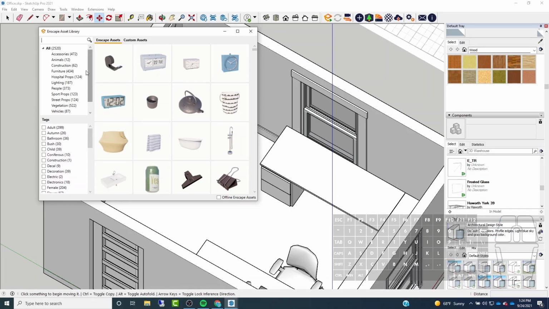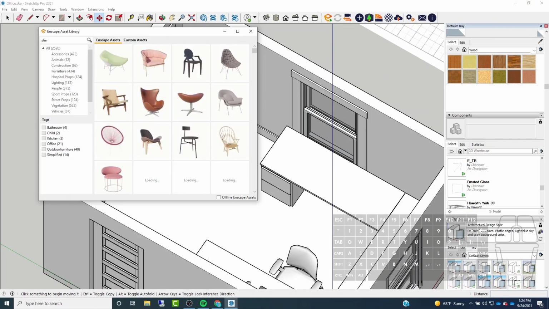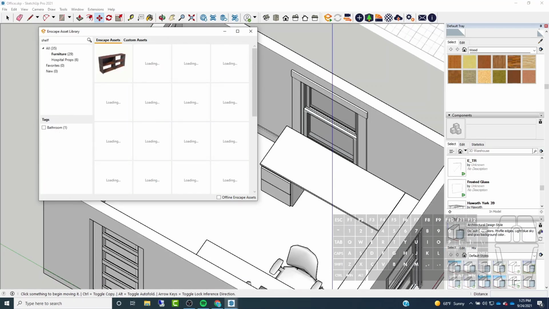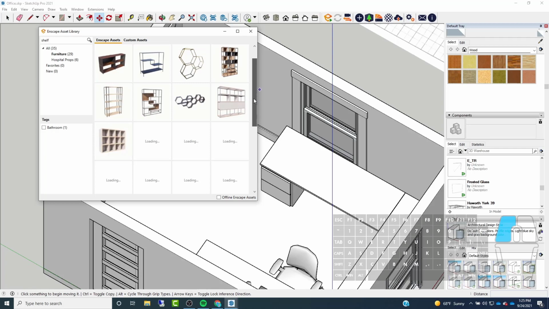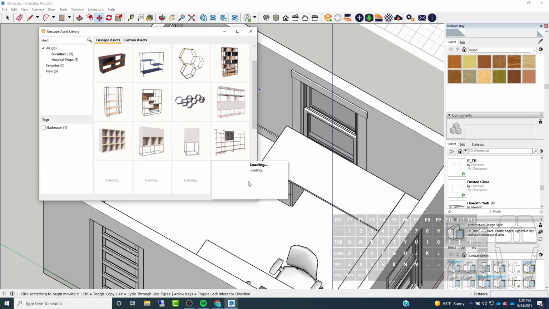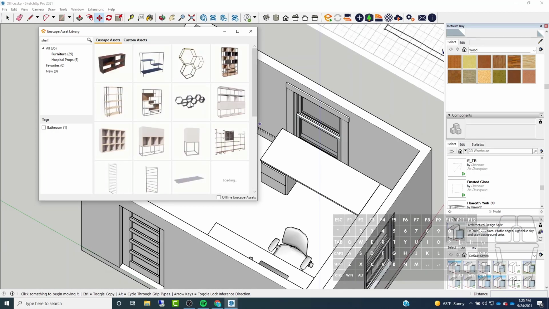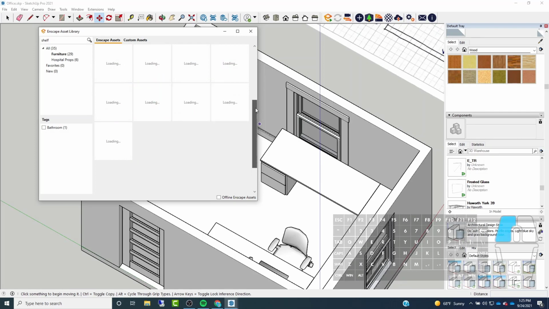Furniture. They have a ton of furniture. So shelf, okay, so there's some. Not quite what I have, but one of these will probably work just fine.